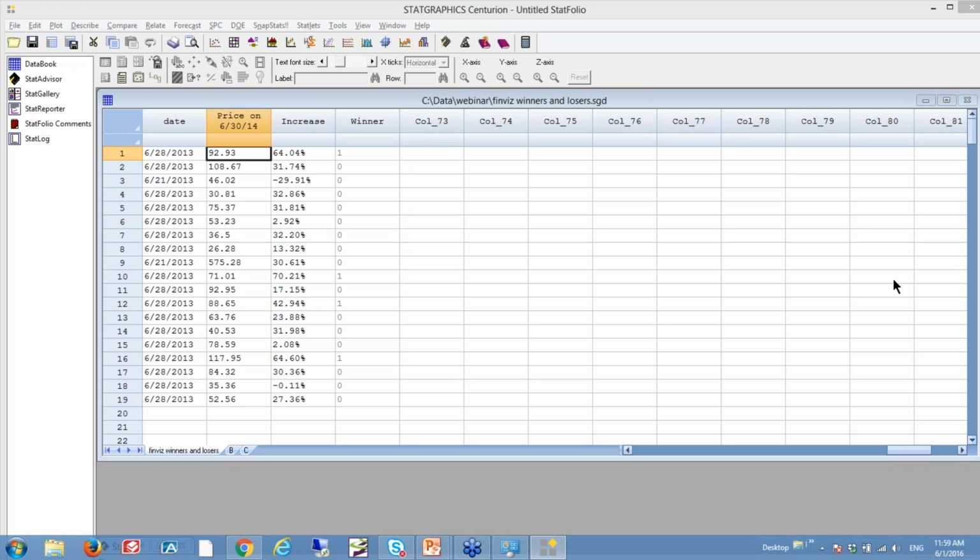It won't classify, it won't put each row into a group. It would give you, though, an estimated probability of being a winner. So that could also be another interesting approach. I decided in this case to do the discriminant analysis because I didn't think I'd talked about that in any previous webinars.